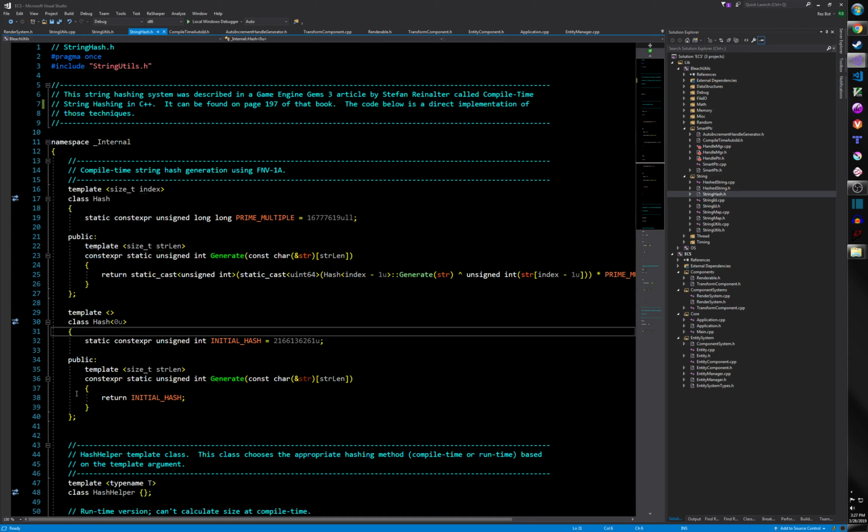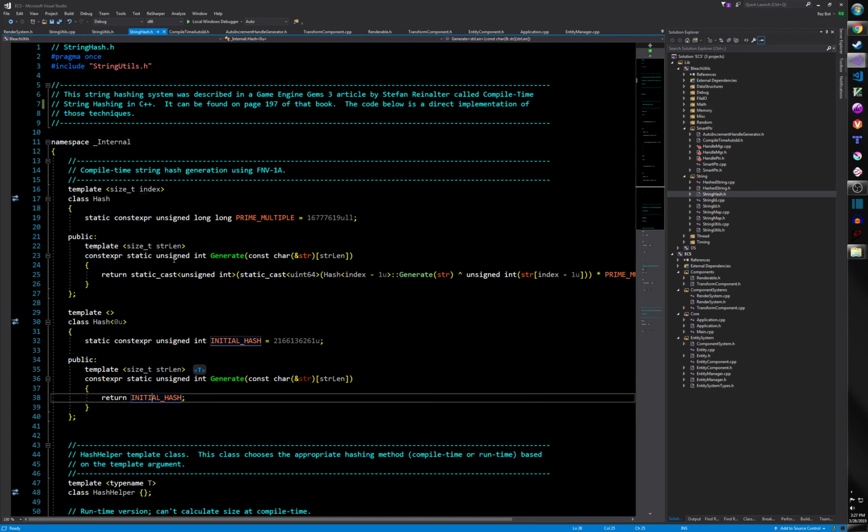And then once it reaches 0, this guy takes over. So you're expanding this template recursively, and the length of the string is going to determine that a lot.